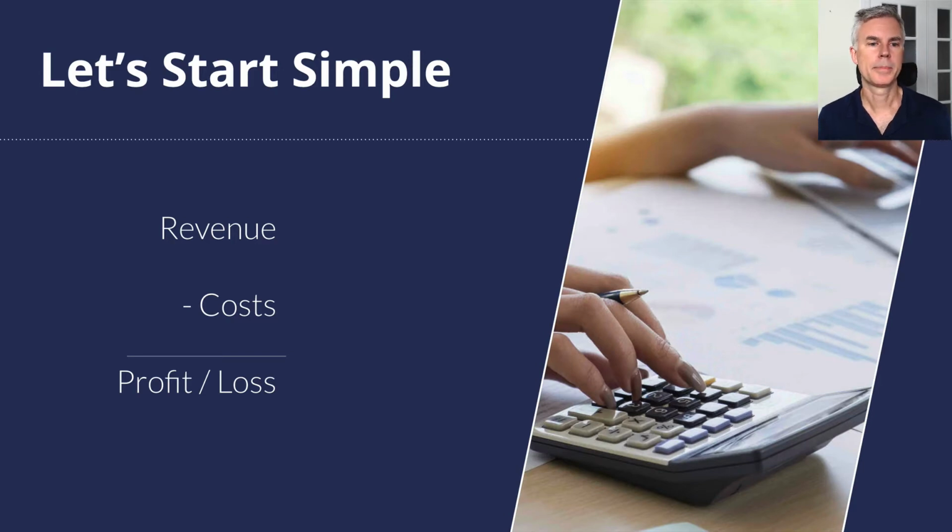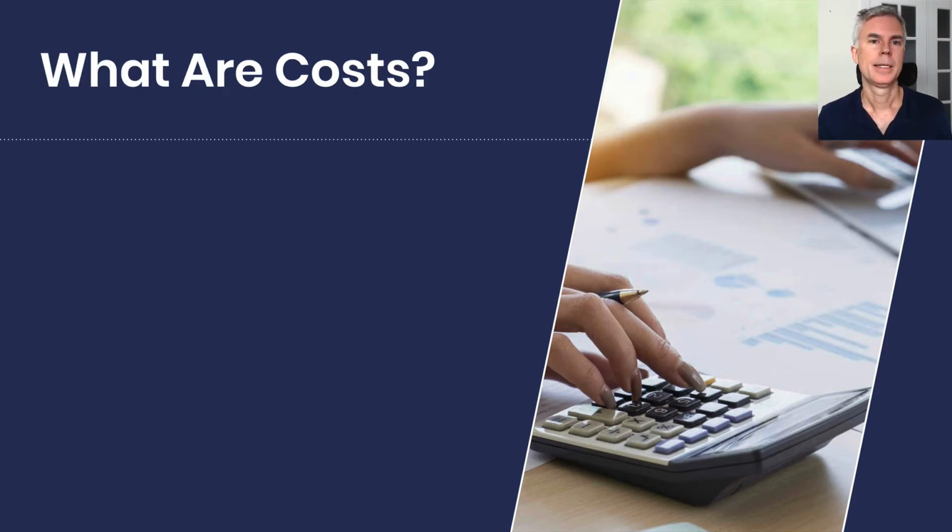So we can start simple. Revenue minus costs or expenses gives us a profit or loss. That's the way we think about it in our heads. That's the way we run our own personal finances. And the costs of a business, it's the cost of creating the product or service.